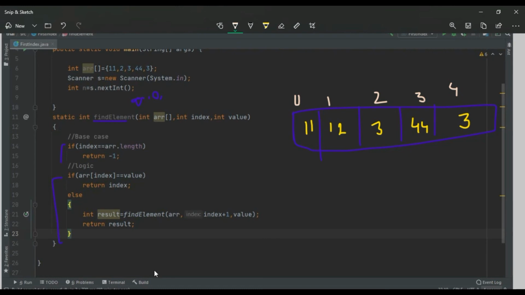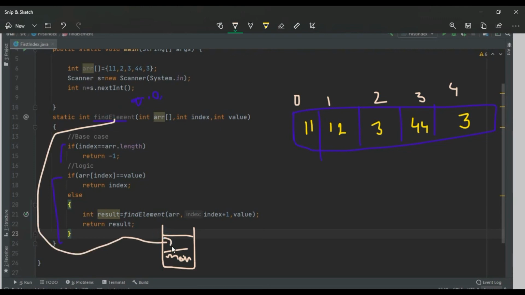For example, the first time, from the main function a call would be made to this find element function.